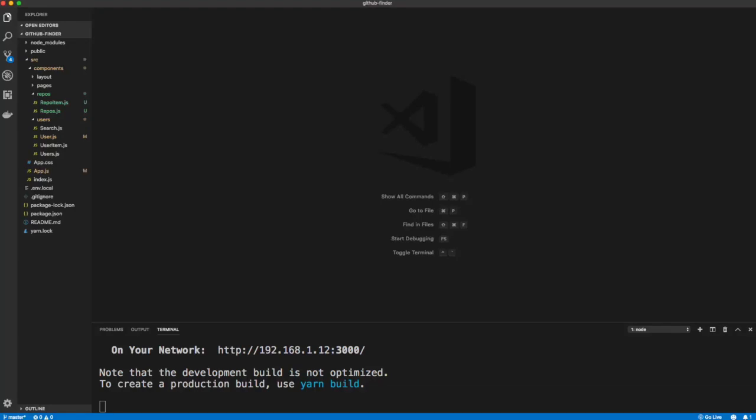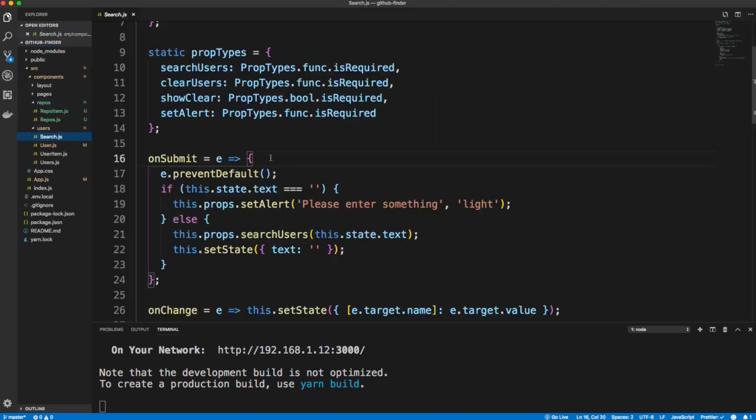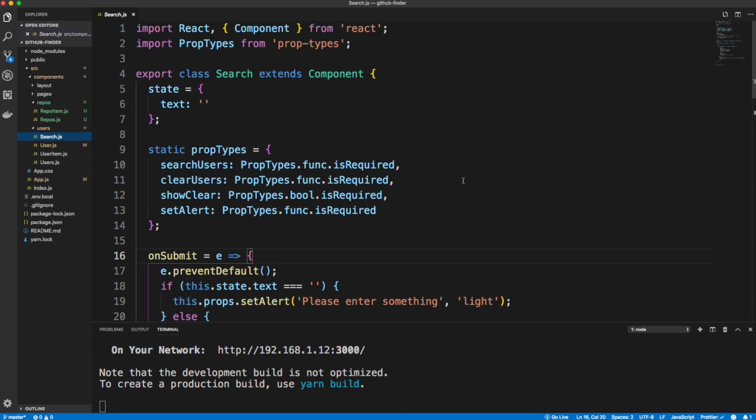Okay, so now we're going to start to refactor our application. We have all the functionality, but there's better ways to write this in more modern ways, and that's really the point of this course, is to get you familiar with more modern ways of doing things like React hooks and contexts. So I think where I want to start is the search component. If we go to components, user, search.js, we have a class-based component with one piece of state, which I think is a good way to introduce the useState hook.